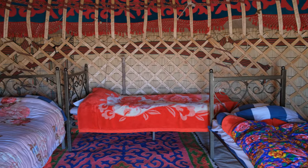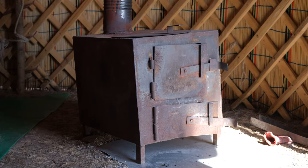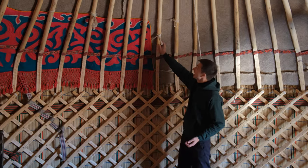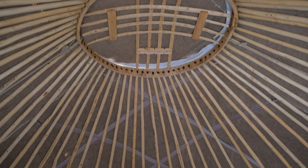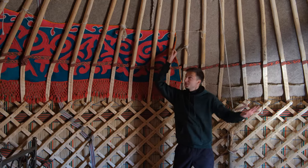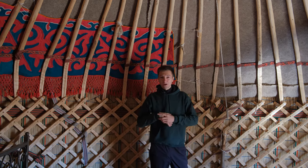And this is what it looks like on the inside — it's quite simple. They put a few beds in here for people to sleep, and there's also an oven you can heat it up with. You can see this is the base that we built together, and what they do next is put this wool to keep it warm. It was so freezing outside, but with this on, it keeps the heat quite well and it's quite comfortable in here.